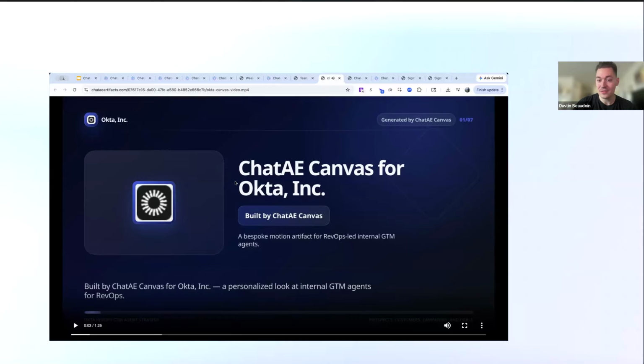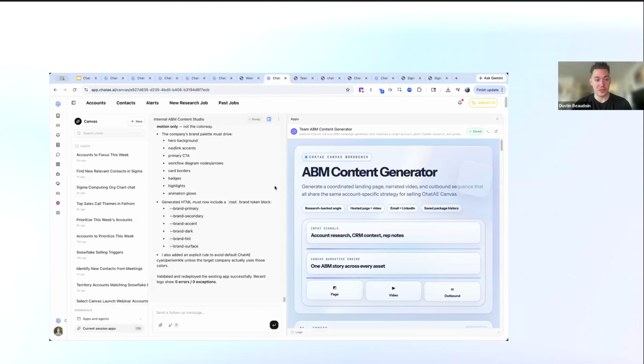We shouldn't have to, as go-to-market folks, be spending our time building these things. So the power of being able to build with the ability to share and the ease of doing the building is, I think, what we're going for here.